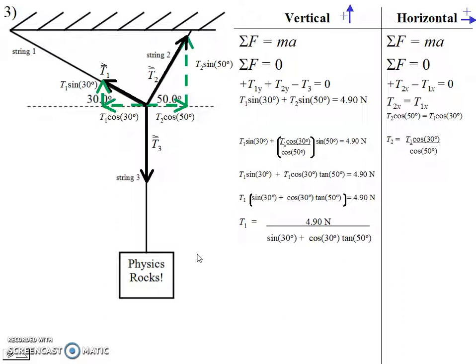And on the AP exam, they never actually ask you to solve a statics problem like this in full. They have asked you to set up the equations. And really, that's where the physics comes in. So the physics here is looking at the picture, doing a free body diagram, making sure your forces point the right way, realizing you have to resolve the components, and using your trig to figure out which function goes with which, setting positive directions, writing sigma F equals ma for both directions, sigma F equals 0, combining forces with a positive direction, and from there on out, it is just algebra, which of course you're all good at. And yes, the algebra is a little bit much, but certainly nothing you can't handle.